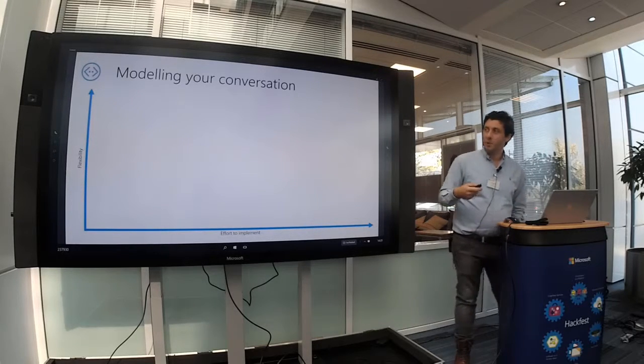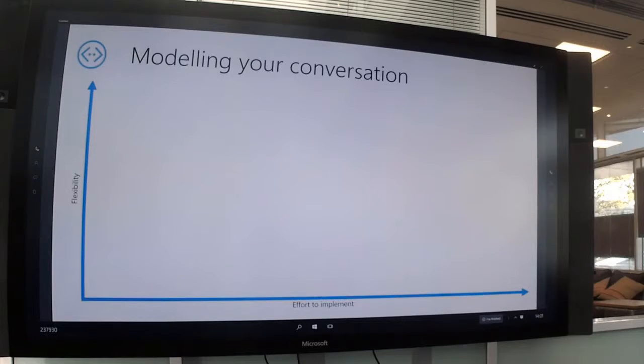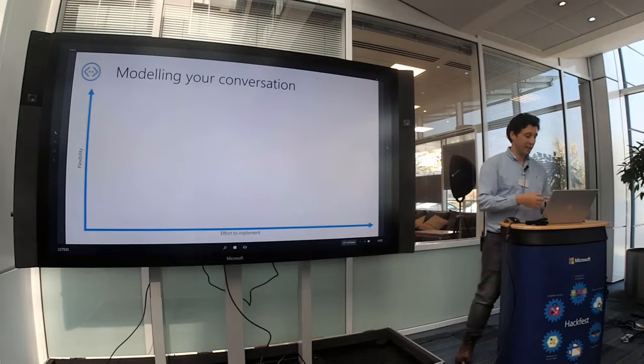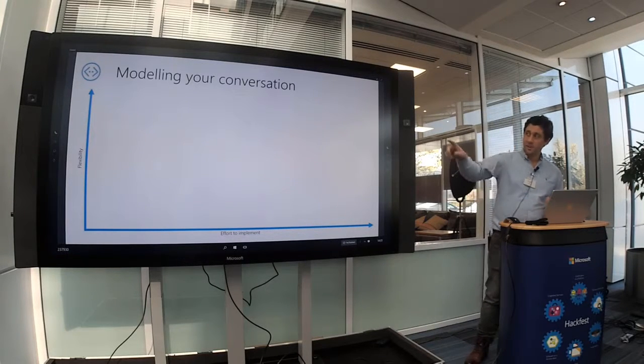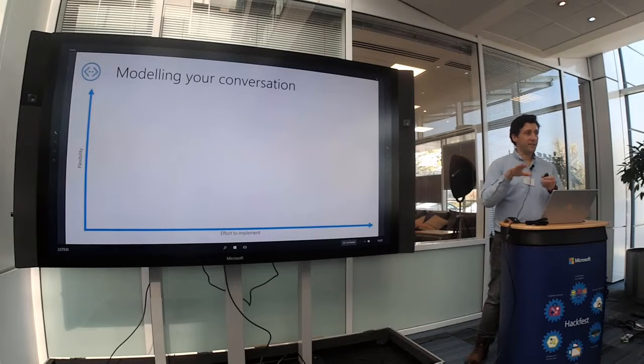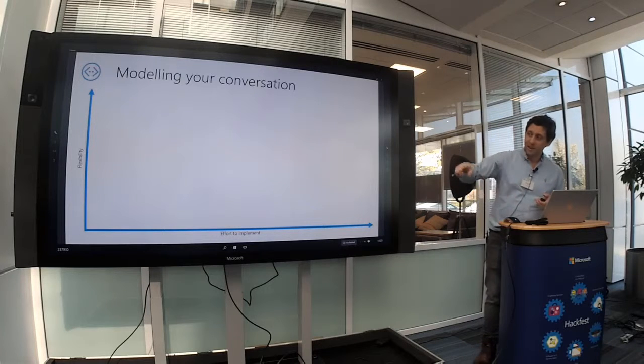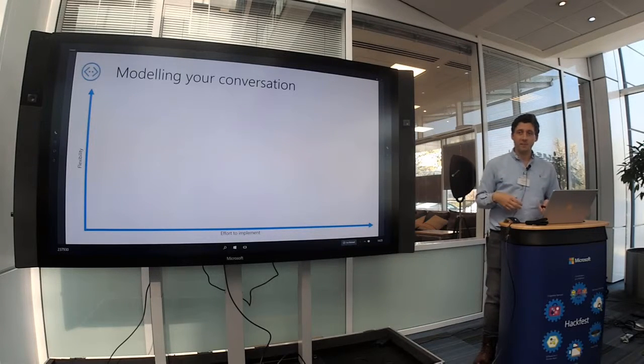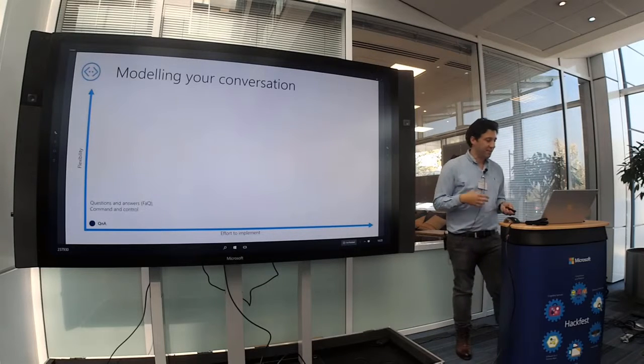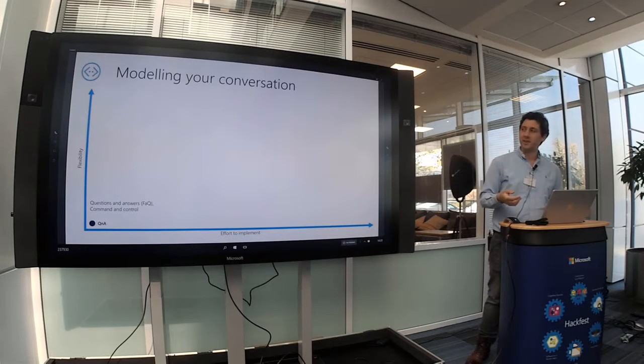When you're writing your first bot application, you've got a decision to make about the type of tools you use, because there are loads of different tools you can use. You can use Q&A Maker, you can use FormFlow, you can use Dialogs, which we'll be talking about today. It depends on your business scenario. I've tried to draw this out in a graph to visualize how easy it is to implement and how much flexibility you get from each mechanism.